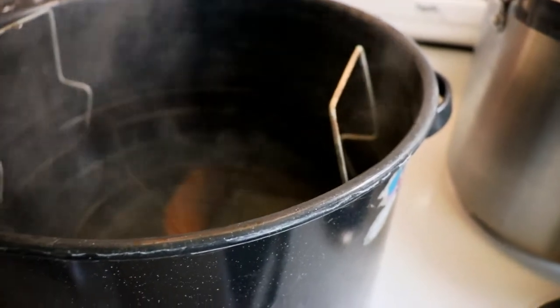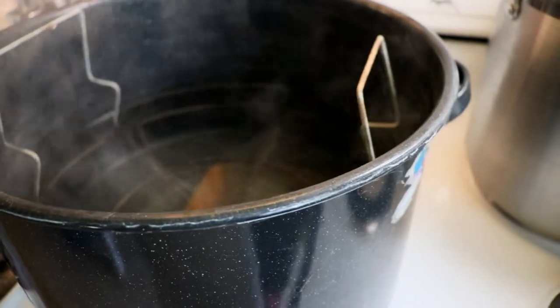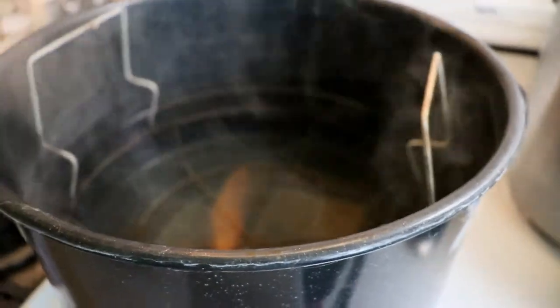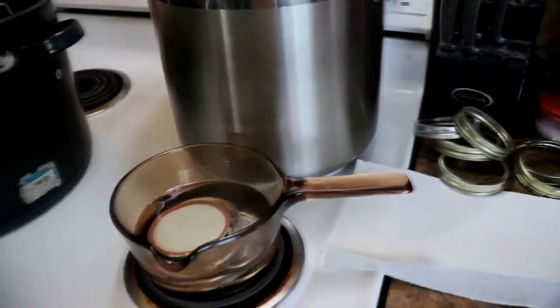And then I need to bump up the heat on the canner and make sure that I have water that's 1 inch over the top. And if not, then I need to add water into the canner. So that's kind of it in a nutshell.